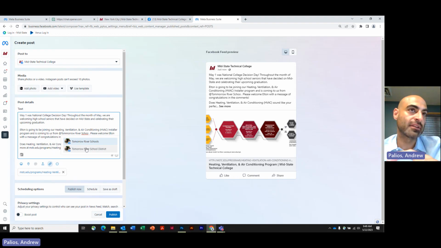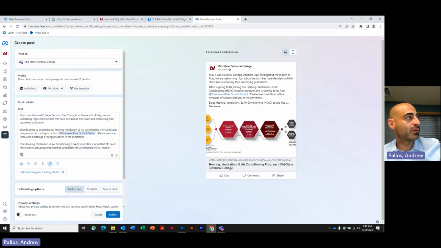It becomes a bit of a networking outreach opportunity. You hit the at symbol and start typing in the organization, and all these recommendations start to come up. Before you're done, you'll want to click it, and then it will create the mention for you and tighten up the text so it's neater.